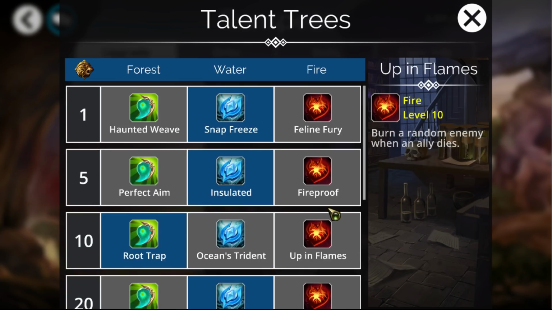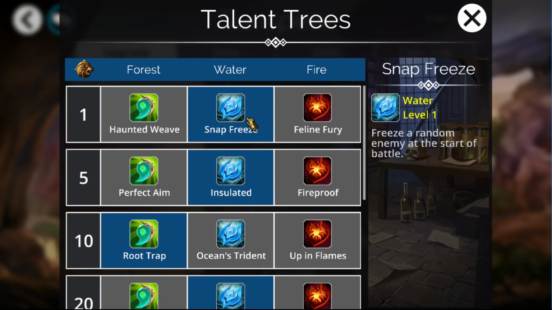One pretty noteworthy thing about this hero class at the moment is it's the only hero class in the entire game that currently has the water tree. There are some more coming in the future that will be having this tree, but let's just go over all of these because, well, it's new. It freezes a random enemy at the start of battle on the very first one. This is probably one of its most relevant perks, actually, out of every single one of these, oddly enough, despite it being the first one.